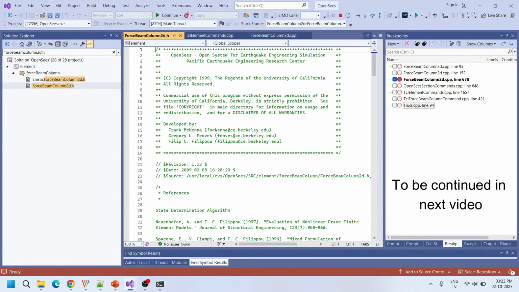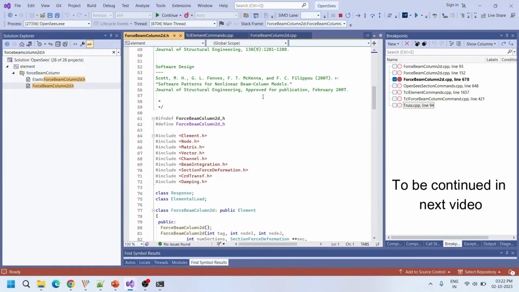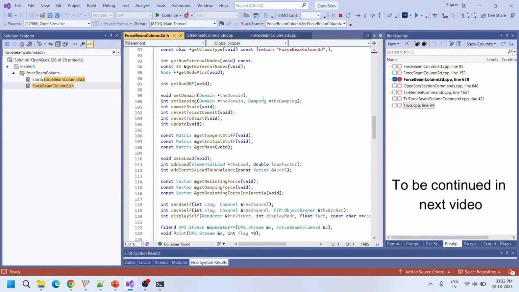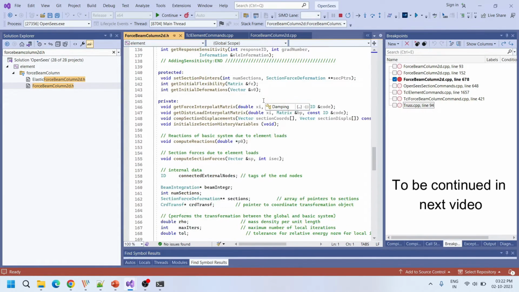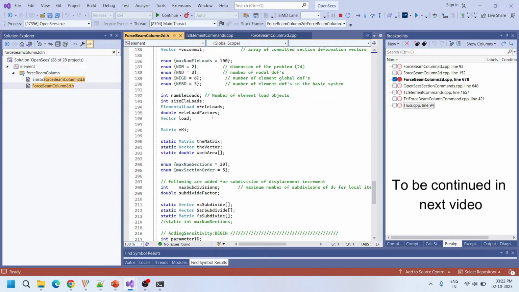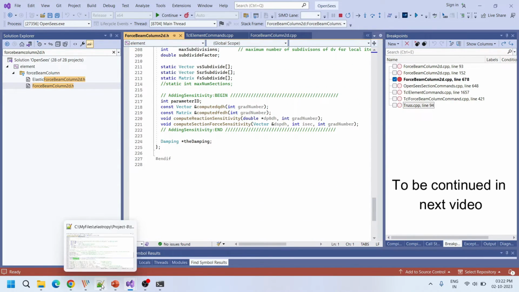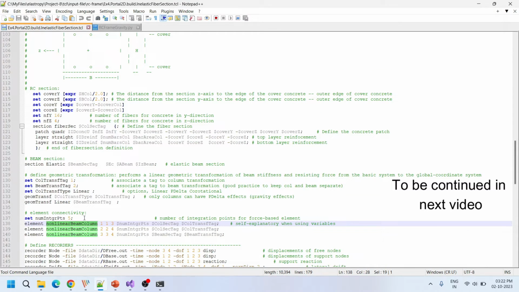This one. So this is the class definition for this force beam column 2D. Here you will find all the member functions and member variables that correspond to this element definition. Similarly, you will find the corresponding source files for any OpenSees command defined in this TCL input file.